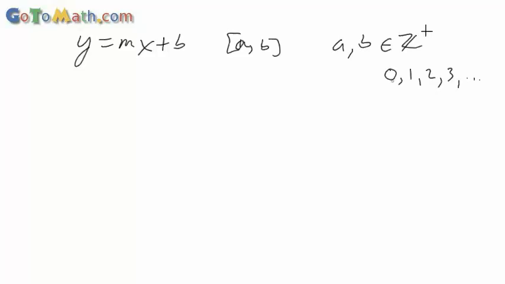Now, 0, you can consider that to be a positive integer, I suppose. But this is also the set of whole numbers, right? The set of whole numbers. And if we started with 1, from 1 counting out towards infinity, that would be the set of natural numbers. So we need to kind of get that language down. But anyway, let's say, for example, we have y is equal to 5x plus 3.